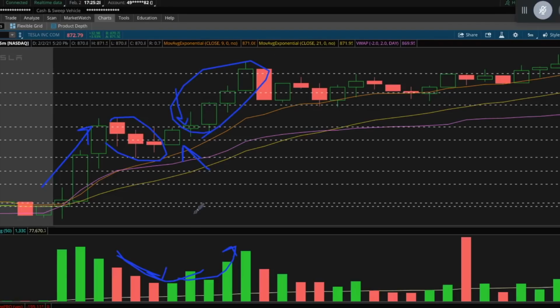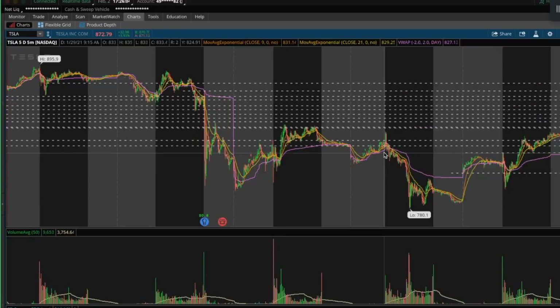I went through a couple ways to utilize them. Your EMAs you want to use as your EMAs, and your VWAP you want to use as support and resistance levels. You want to watch for an EMA cross and a VWAP cross to signify trends in the stock. If the stock is holding above those EMAs, that signifies an uptrend; if it's holding below, a downtrend. Same concept with the VWAP, just another signifier of the trend that the stock is on.